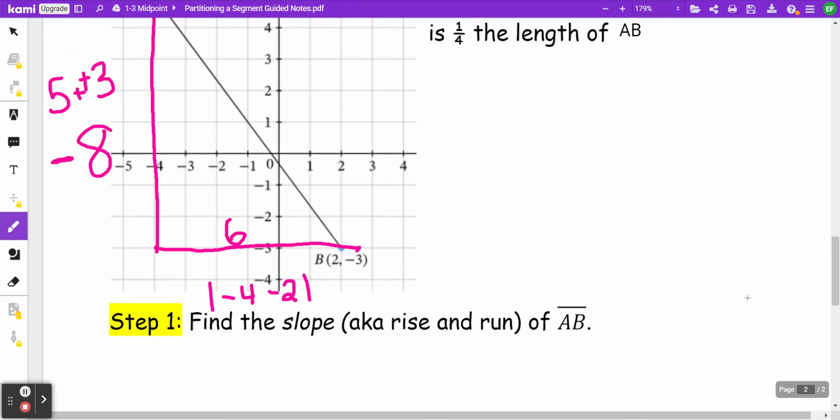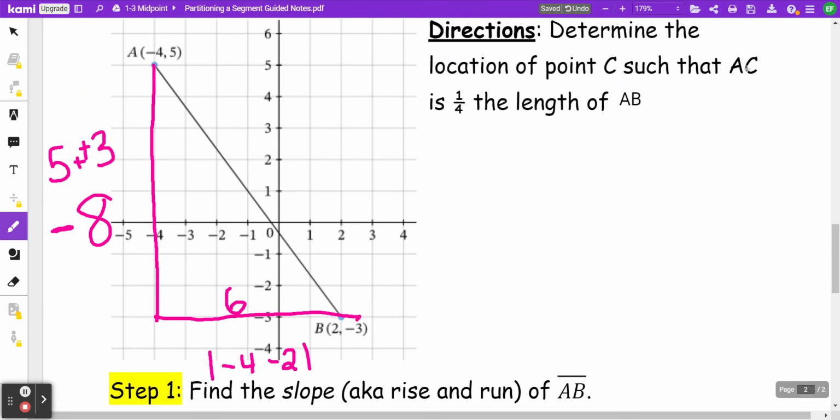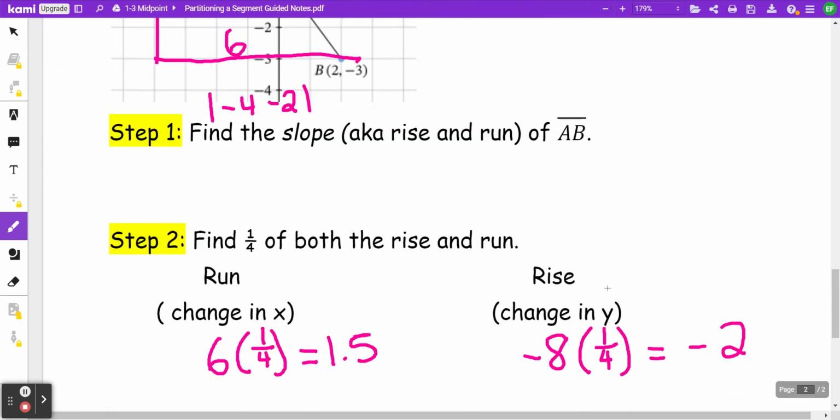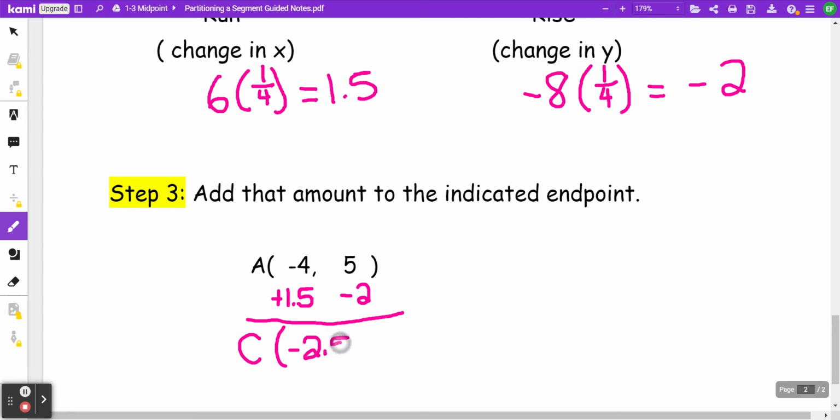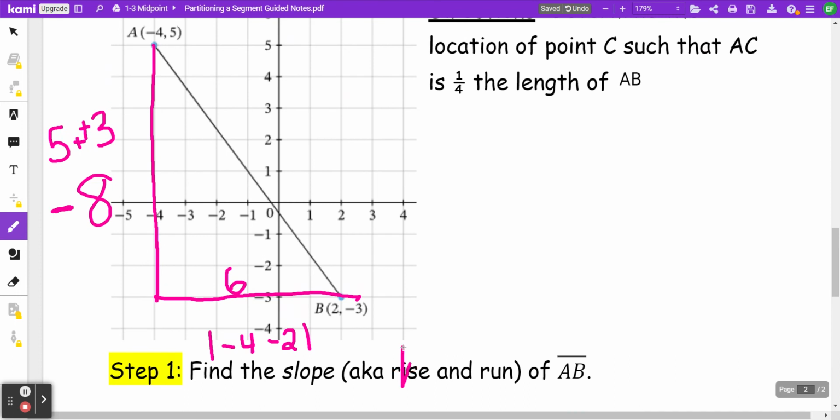So now let's bring this all back together. The question asked us specifically to create a segment AC, which means we had to start at A and go out to a point C that we have to determine the location of. So our change in our x values was that we went +1.5 from point A. Our change in our y values is we went -2 from point A. And when I combine these, I'm going to get the location of my point C. So -2.5, 3. So let's take a look at that location on our coordinate plane. So -2.5, 3 is my final answer. So -2.5, I'll go up to 3, and I'll create my point here.